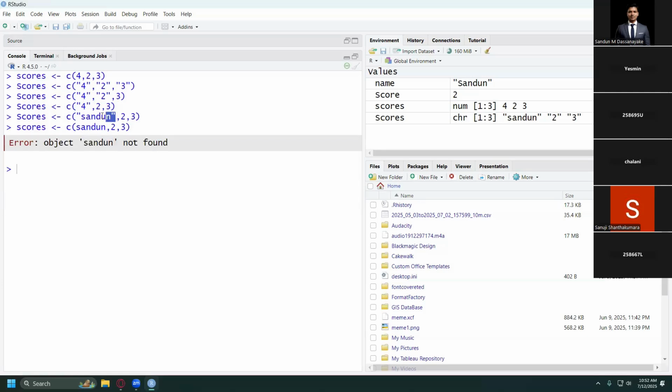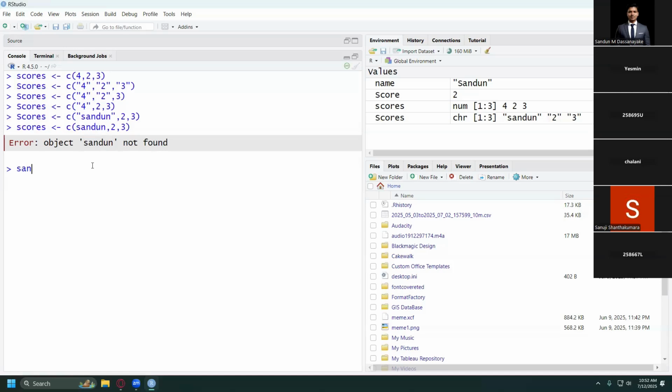And remember, when we define a character, we need to put it inside the quotation marks. But in this case, I haven't put any quotation mark. Because of that, now R is trying to create a collection of numbers, but it doesn't know what the number of Sadun is, so it gives you an error.